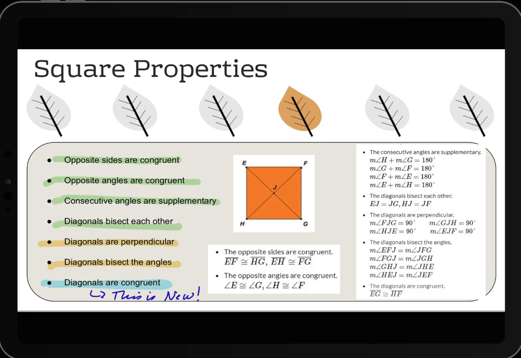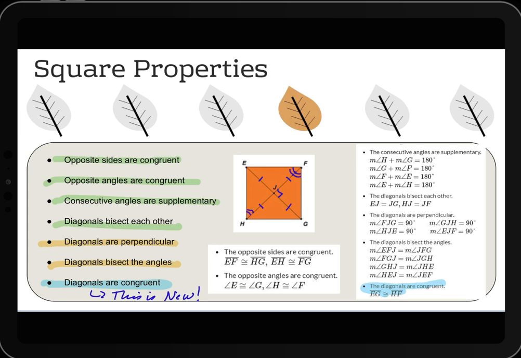So all of those original expressions and original labels that I put on that original figure are the same, except the new one is at the very end here. The diagonals are congruent. That means that when you see the diagonals bisecting each other like so, they're all broken up into those 4 equal pieces. Each diagonal is exactly congruent to the next. They do meet at a 90-degree angle. The angles are bisected as well.